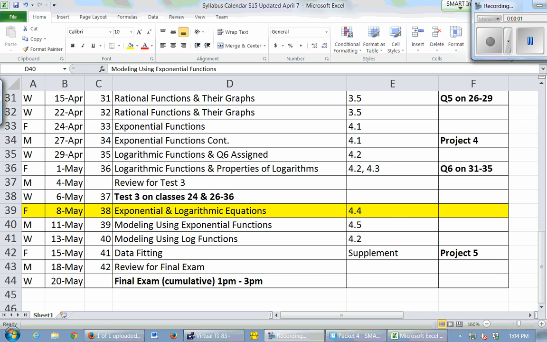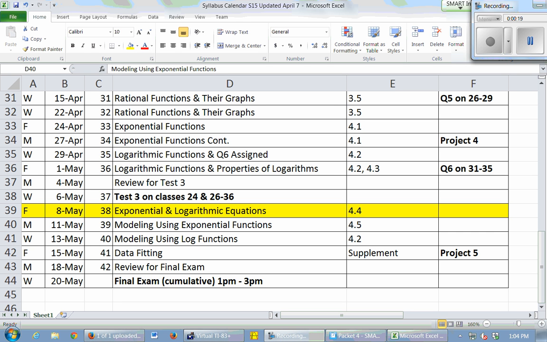A quick look at our schedule. I just gave back test 3. I didn't have time to update my spreadsheet to give you a progress report of where your grades stand, so it's not filled out yet. I will bring that to class on Monday, sort of a where you stand right now.